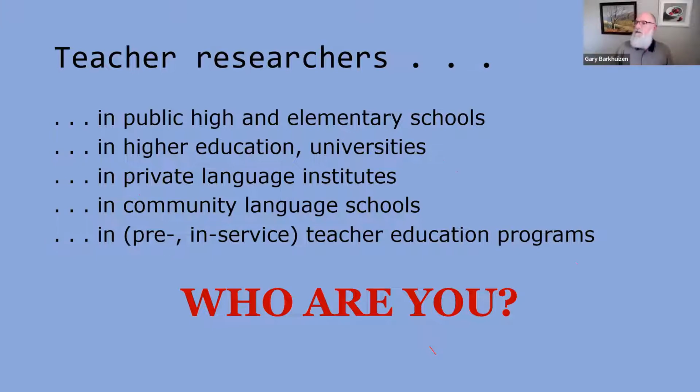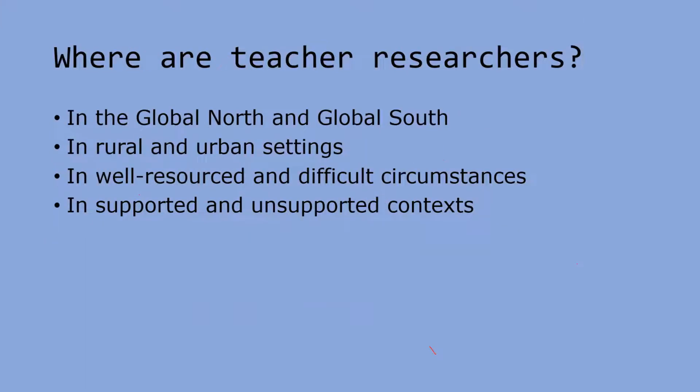So, different types of teacher researchers. Where are teacher researchers? In the global north or the global south, right? They're different. Those have different implications for how we conceptualize research: the type of work teacher researchers would do, what we understand by teacher researchers, where they are located, not only physically, but also ideologically in the global north and the global south. We mean different things by teachers and researchers and teacher researchers in these different ideological spaces, right?